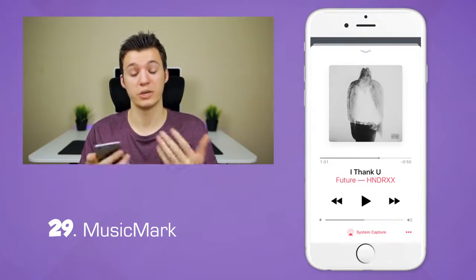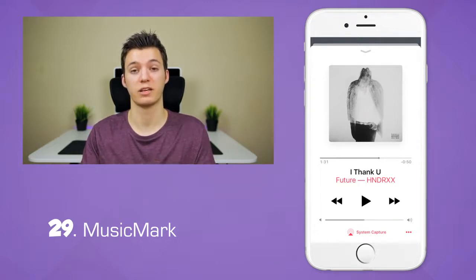This is really convenient if you respring your device and you want to keep playing the song from where you left it off, or if you reboot your device, this is a great way to do that. But obviously it can get annoying if you go through a whole playlist and every single song starts off in the middle of the song. So just use it if you have a use for it. You can go ahead and download this tweak again. It's called Music Mark.